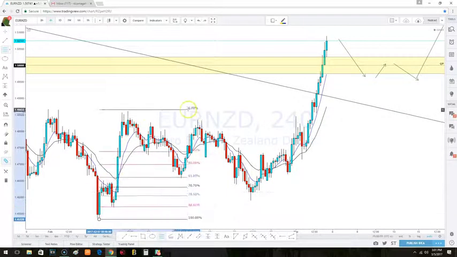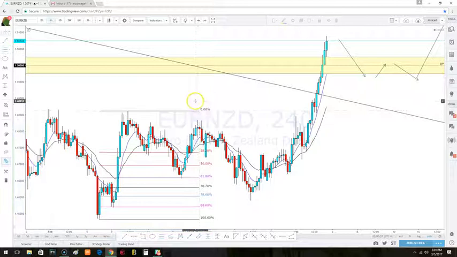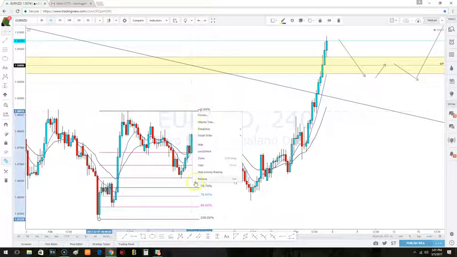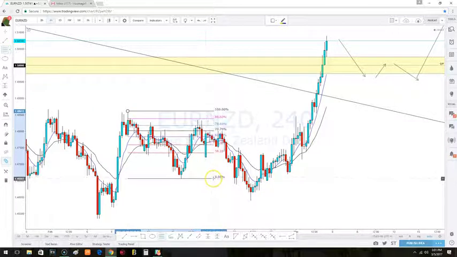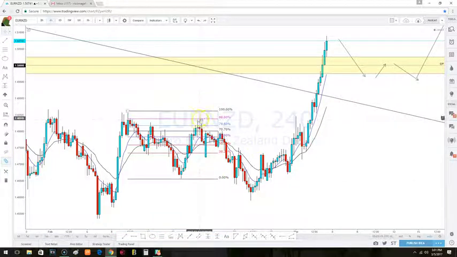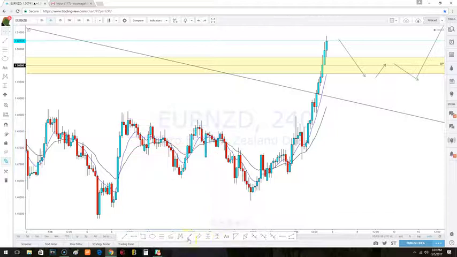Low to high, impulse leg, 61.8 tap right here. See it? 61.8. We have the retracement. As soon as that hits the 61.8, your brain should be going off, and it bounces off. That's a very important Fibonacci number for harmonics, right? When you're spotting the Gartley. Okay, we have an 88.6 near tap.